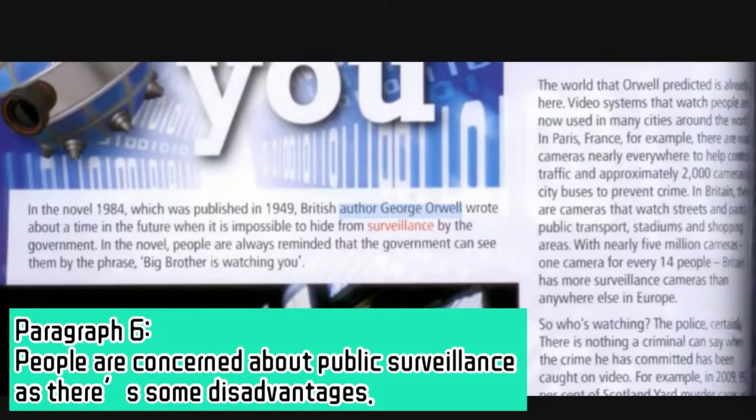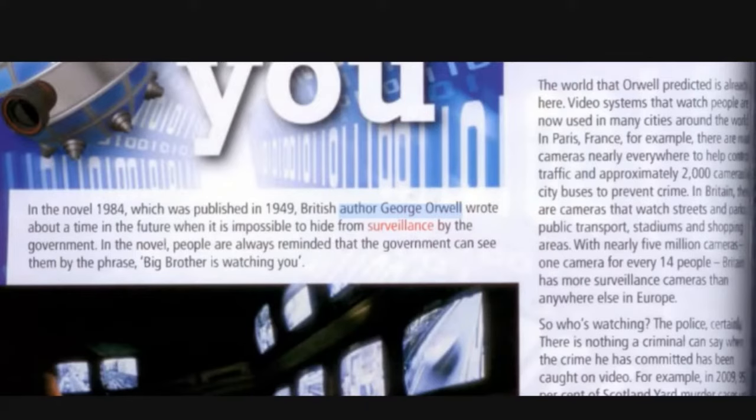The machine detected Leroy and rescued him. Yes, correct. Can you talk about the main idea of the sixth paragraph? Many people are still concerned about public surveillance because there hasn't been a lot of discussion about the advantages and disadvantages. That means some people think there may be some disadvantages, right or not? Very good. Thank you so much.